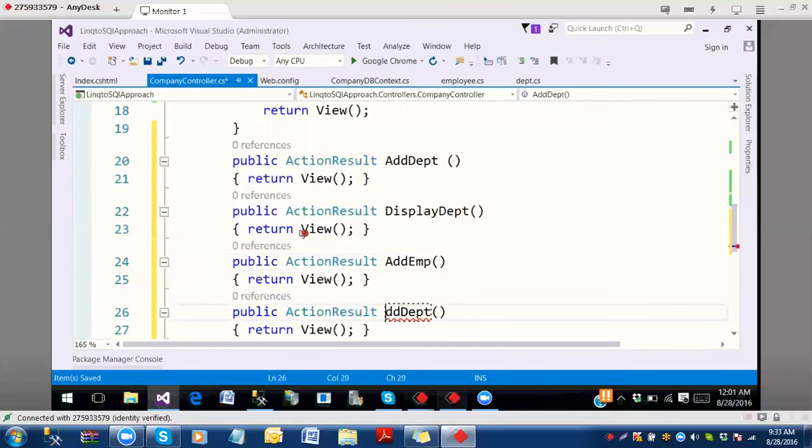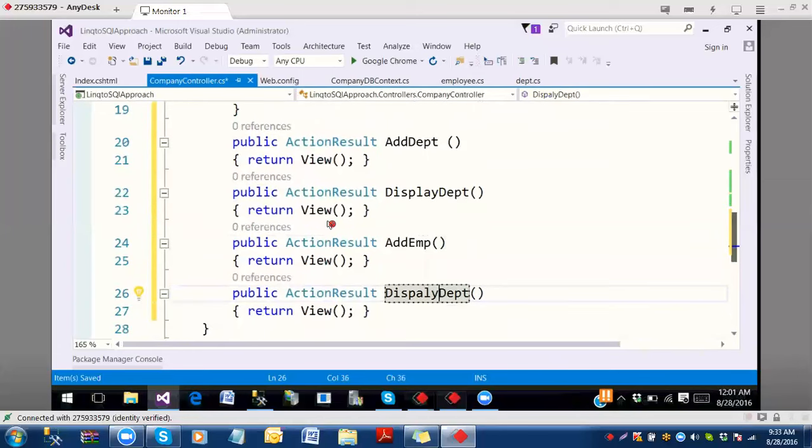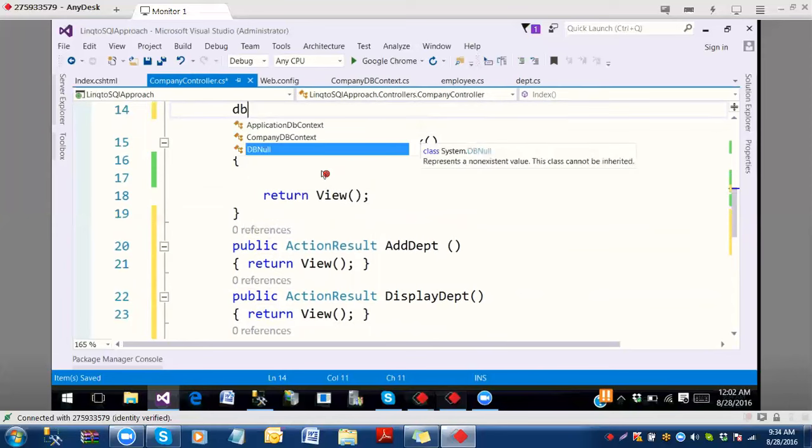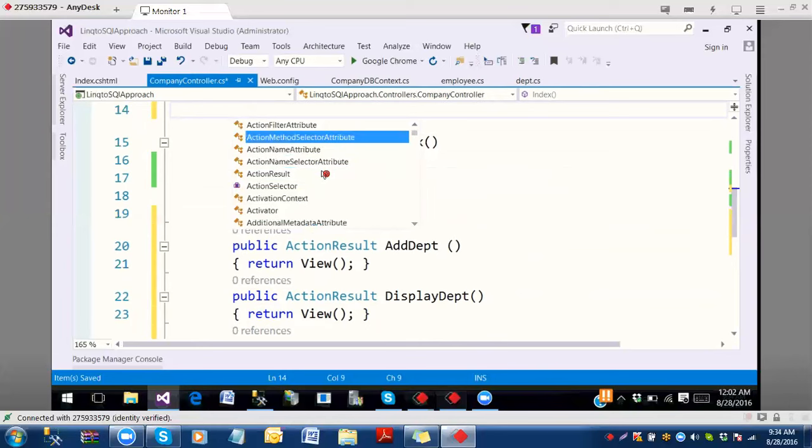Return view of obj dot depts dot toList. For this display department's purpose, we have to send the list of items, right? So for the company we created, we are saying obj dot depts dot toList. Display department in the above, add display, right? Add means we are sending in. Display department, obj dot, the top you created, no, the object for the DB context class. Go up. Here Company DB you already created, I think, last time before the index page. Sorry, the index method. Go up.